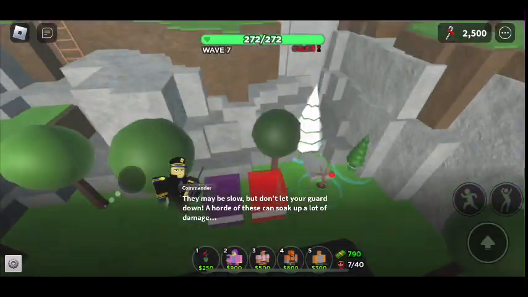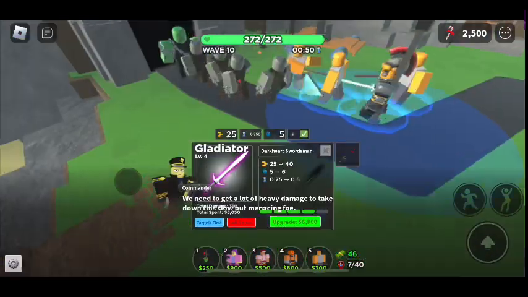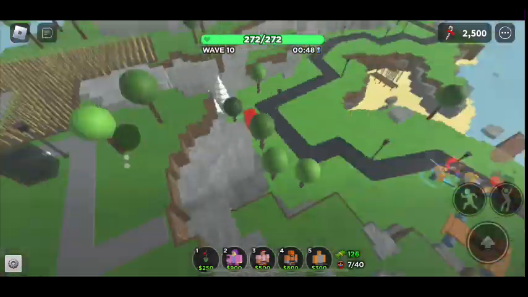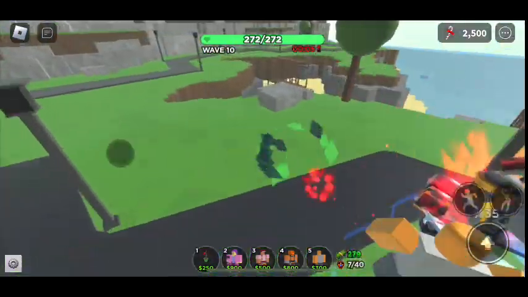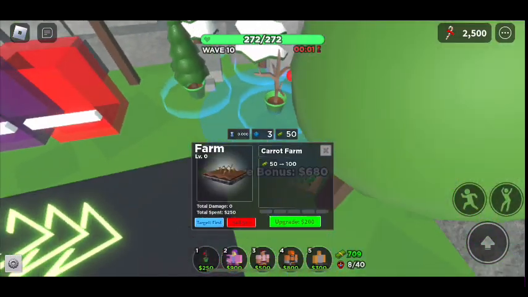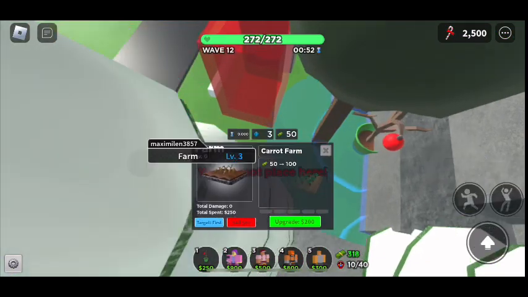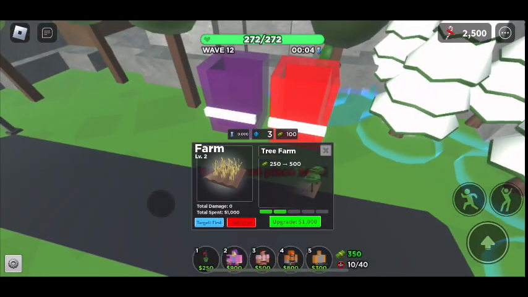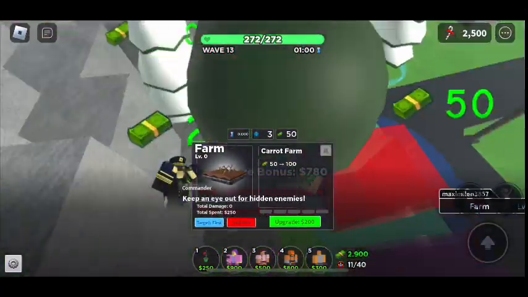Alright, so right now we're just basically doing speedrun early game. I mean, there's nothing much to it. I activate the ability now. And we killed the abnormal boss quite easily. Never play on this map, by the way. This map sucks. It looks good, but it's not a good map.